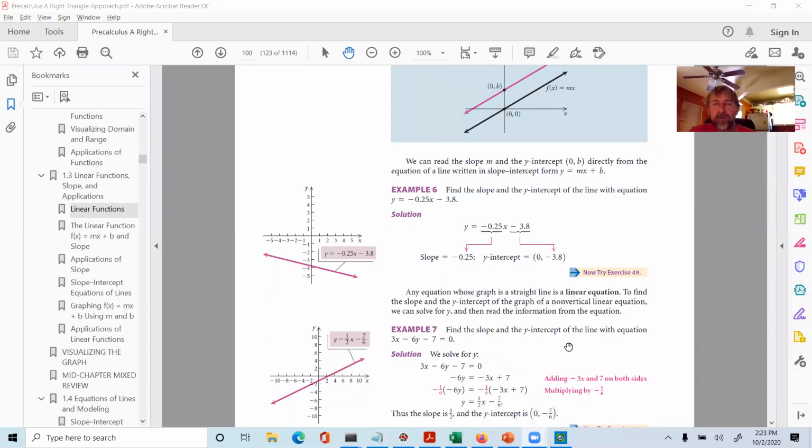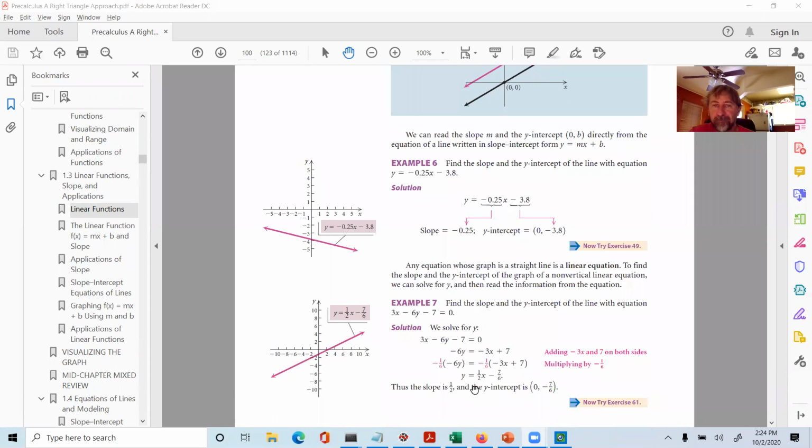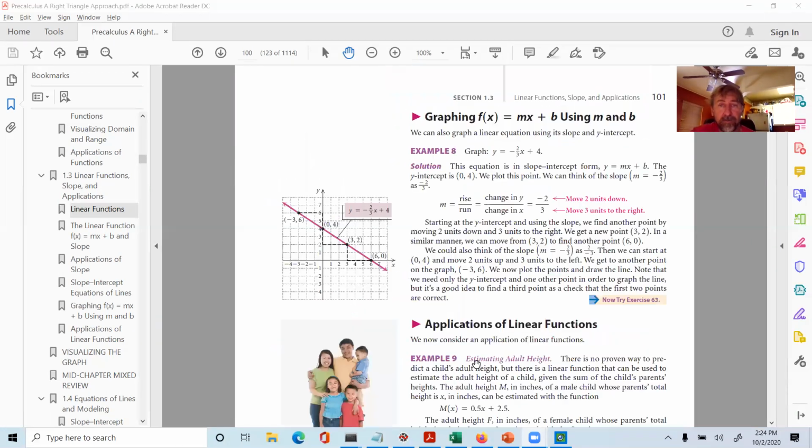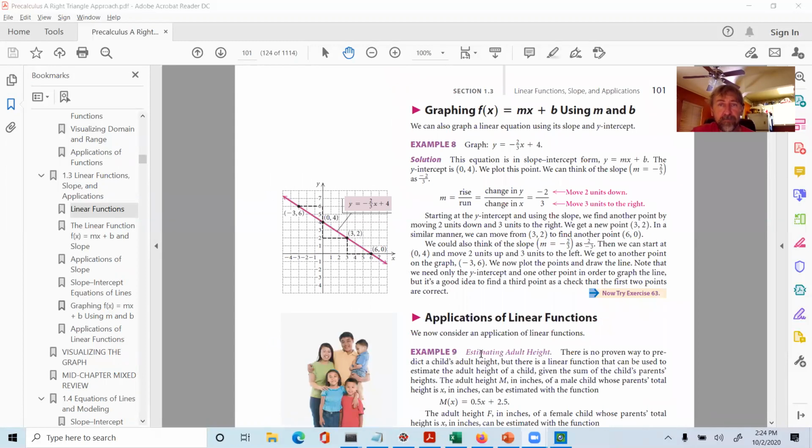Okay, find the slope and intercept of the line given this. So remember, we solved y equal mx plus b. So we have to get the y by itself, put everything else on the right-hand side of the equation. So they walk you through that, and then solve for y equal mx plus b. Our slope is the 1/2. Our b is the negative 7.6. Positive slope up and to the right. Definitely go over that one.